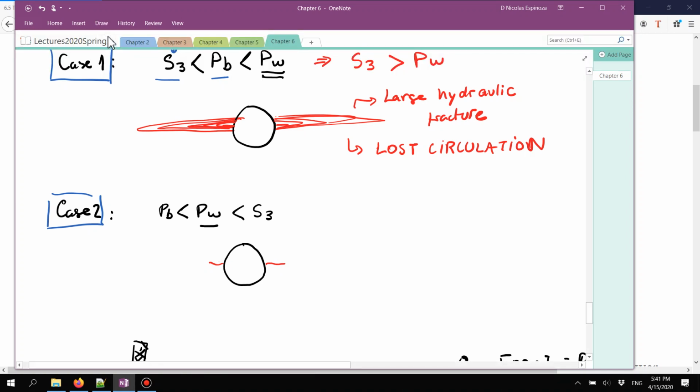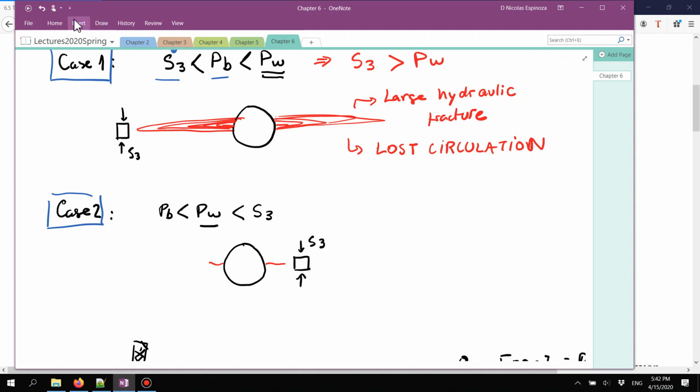to grow too large. Why? Because PW is lower than the minimum principal stress. And that means that at a distance from the wellbore, the minimum principal stress is not going to allow that fracture to grow any further, because the minimum principal stress is higher than PW. Notice that in the previous case, the pressure in the wellbore was higher than the minimum principal stress. So even if I had the minimum principal stress acting in this direction, it wouldn't be enough to stop the opening, because the pressure in the wellbore and the pressure inside the fracture will be higher than that value of minimum principal stress.